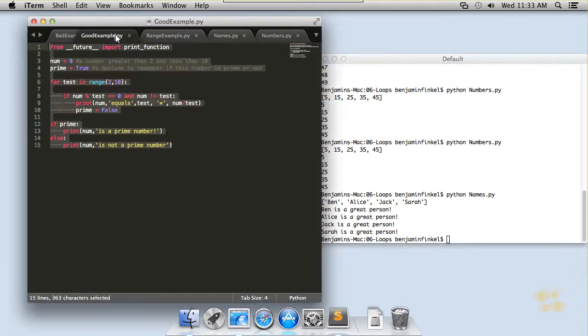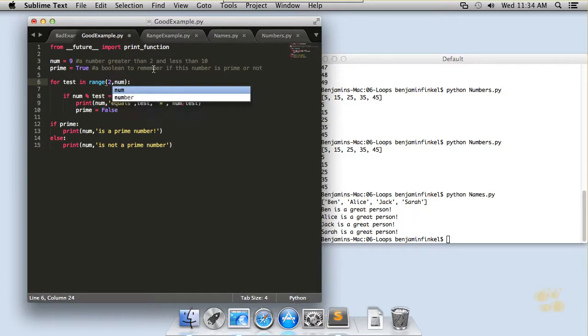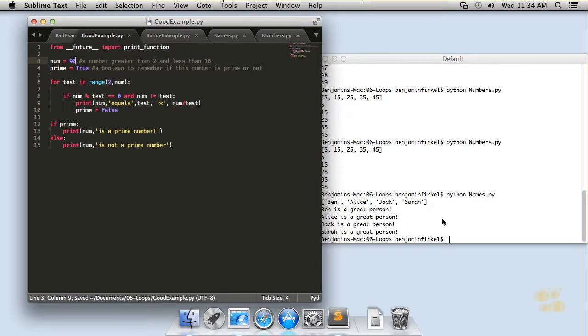And when we come back to our good example from our prime number test here, hopefully you have a good solid understanding of how we're using the for loop here to execute our prime number test. In fact, you may even be thinking that we can now take off the upper limit, and you'd be right. We can simply say, you know what? For range 2 to num, we can run this loop. So if I want to run this code for, instead of 9, I'm going to run it for 90, that's going to work perfectly fine.